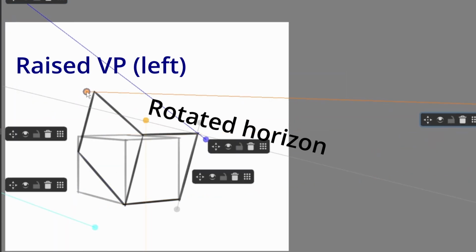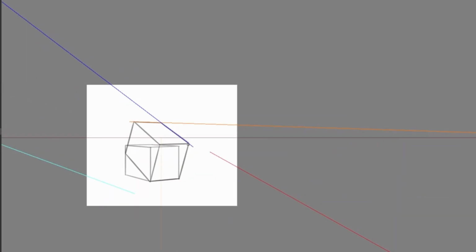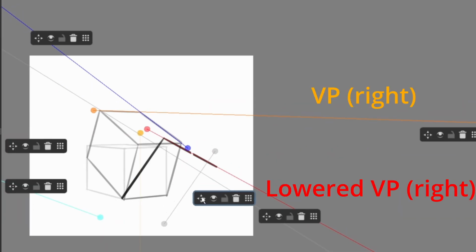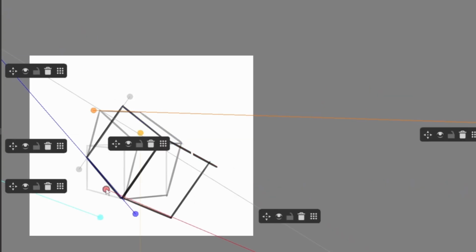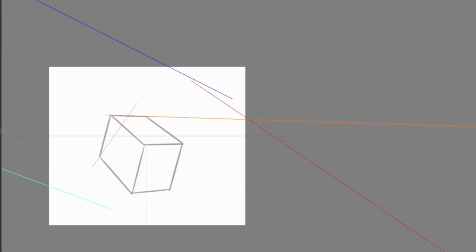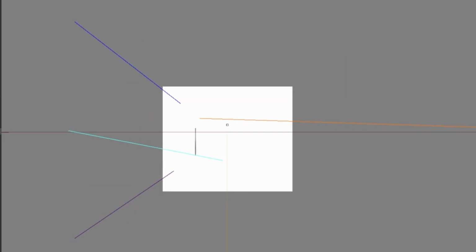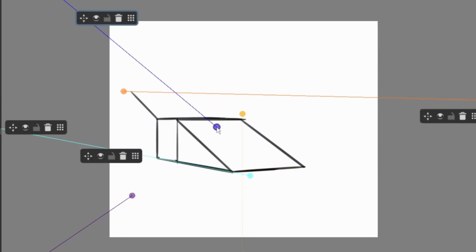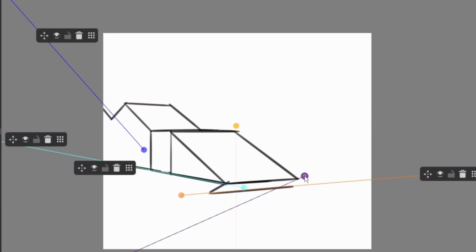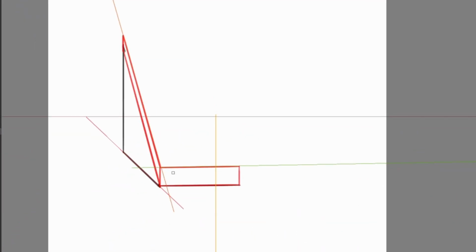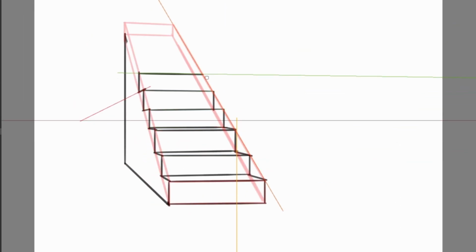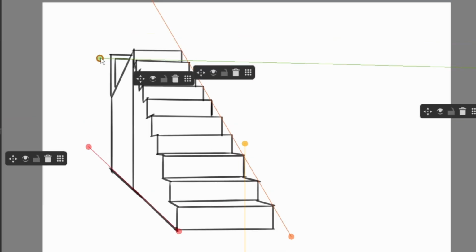Another problem to solve is how to rotate an object in 2-point perspective. It is fairly simple. You just raise or lower each vanishing point, depending how you want to rotate the object. The horizon will rotate with the vanishing points, so you can keep track of your vertical lines. The same principle applies when you want to draw an incline or decline. Just raise or lower the vanishing point and you will get a sloped surface. This is helpful when you want to draw stuff like stairs. Do note that with stairs it is a good idea to set up a few reference lines because it is really easy to mess up the scale of the stairs.